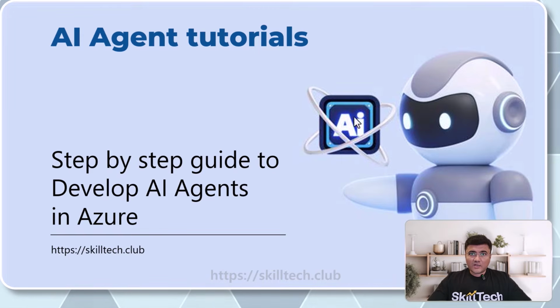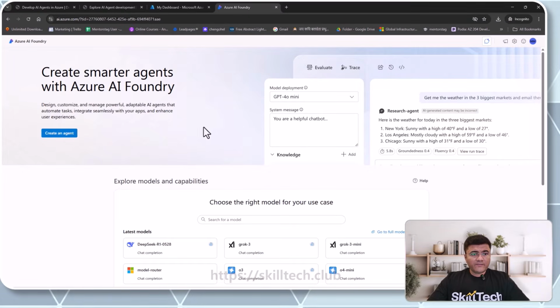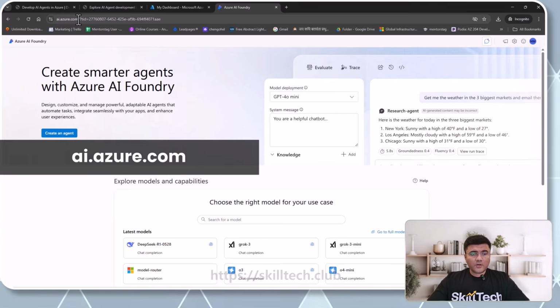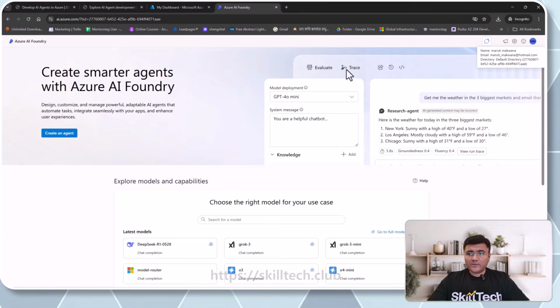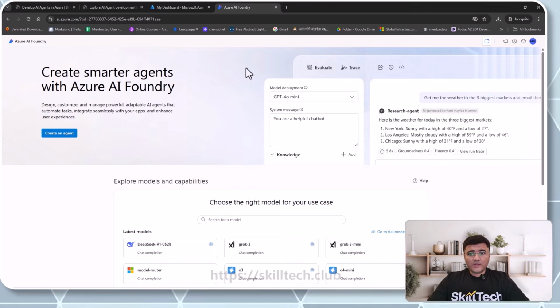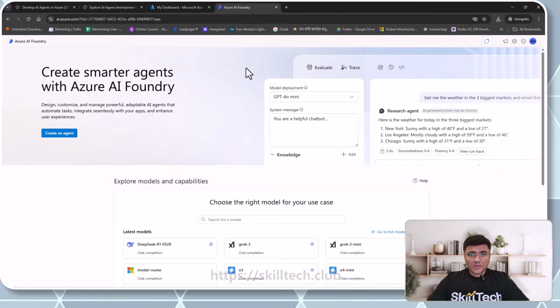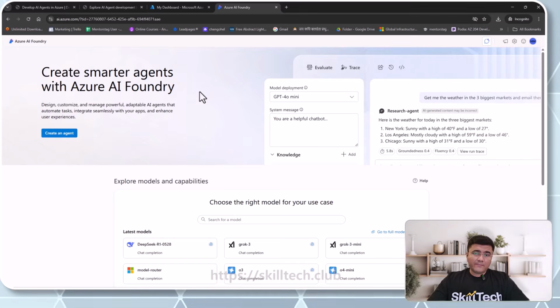So let me just start with my Azure AI Foundry portal. As you can see, I am at my Azure AI Foundry portal. The URL is ai.azure.com. I have successfully logged in with my personal account, and I have a valid Azure subscription also inside this. For your information, guys, in order to perform this lab, you don't need any kind of lab environment set up on your physical computer, but the only thing you need is an active Azure subscription with access to the Azure AI Foundry service. Now, my Azure subscription is also available in a separate tab, and my Azure AI Foundry portal is open in another tab.